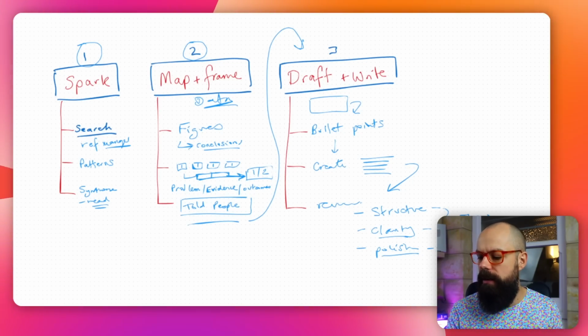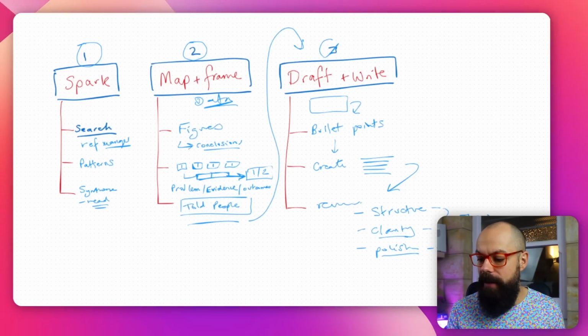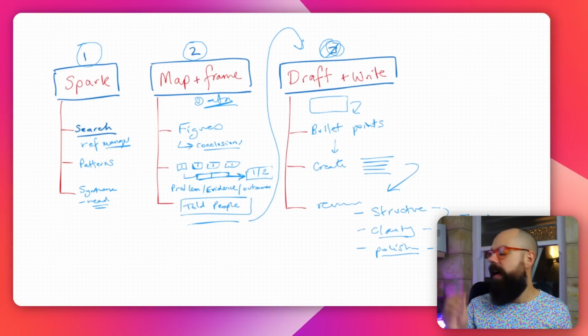This is where you really push your career and also your PhD or research forward. If you're not going through 1, 2, 3, if you're not doing this over and over again, then you're just not going to finish. So if you ever get stuck, if you ever feel like, you know what, I'm just not making the progress that I need to make, go back to one of these. If you're lacking ideas, go to the first one. If you've got the data, but you just haven't made it into a research story, go through the map and frame flow. If you've got all of the data, you've got the research story, but your research is suffering because you're not publishing enough, then you need to be drafting and writing over and over again. And those are the 3 workflows that you need to succeed in academia. And I don't think you need anything else.